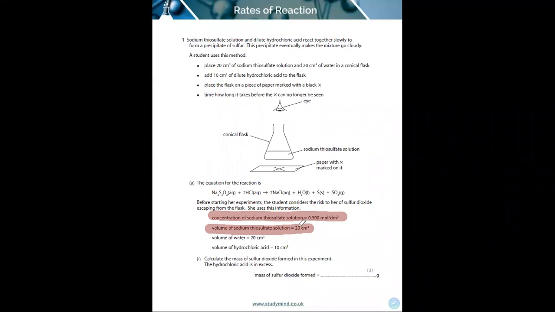Okay, volume of total, because we want to find... No, you don't have to use the volume of total, just the volume of the solution. The solution for which they have given you the concentration, you use the volume for that solution. You don't use total volume. You only use the volume for the solution you're talking about. This concentration is not the concentration for everything mixed. It is the concentration just for sodium thiosulfate. So we use the volume just for sodium thiosulfate. Okay.